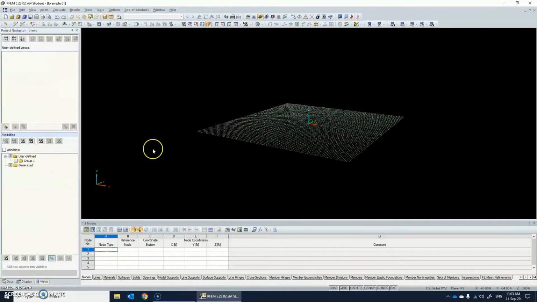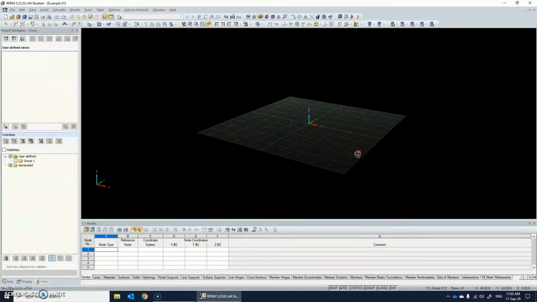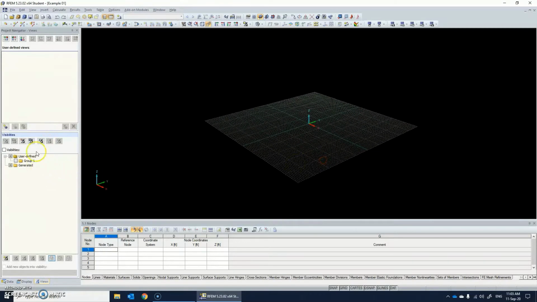And then there are views to give you a view of certain views that you preset over here for your particular work. And after the analysis is complete, another new tab appears here by the name results. As we progress in this video, we see this appearing later on. Let's go back to data.